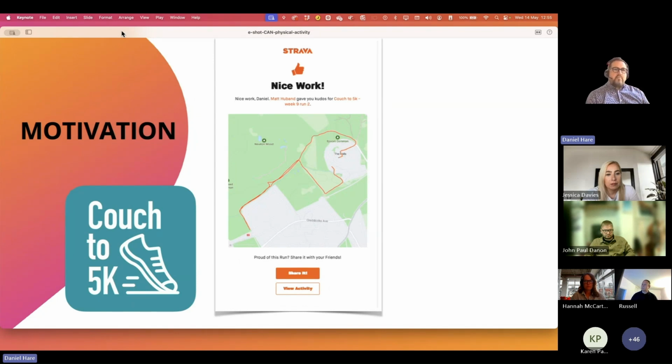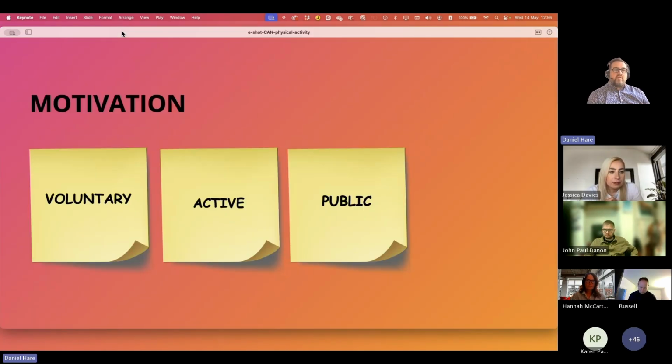So taking people on a journey, we often talk about testimonials, case studies, the customer story. Think of email as a way to act as a guide for people on their own journey. As you start running, as you start going to the gym, as you start swimming, here are tools to help you track your progress. Here are tools to give you that motivation. And what we absolutely know is motivation.